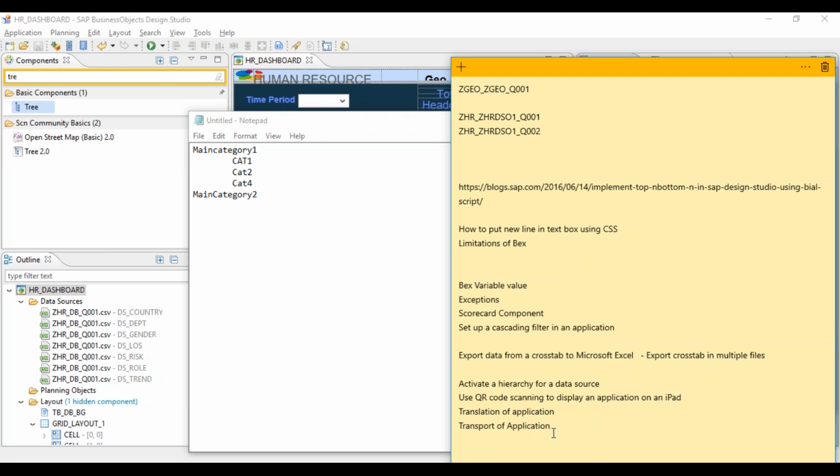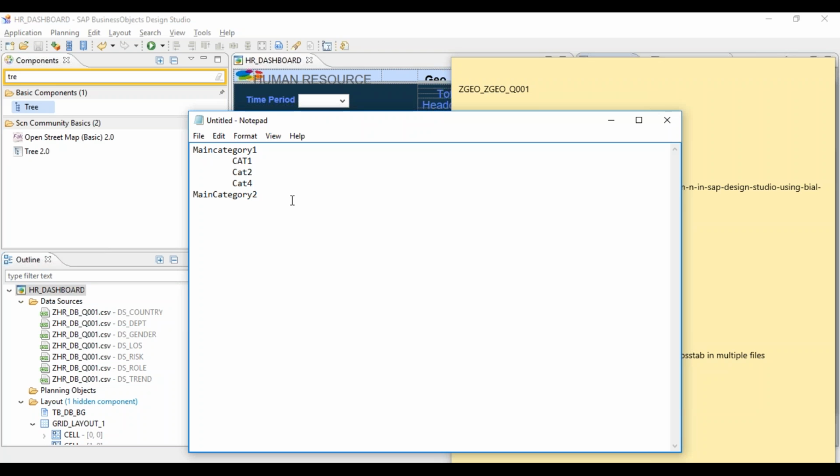Understood. But how will the system understand that sometimes it has to capture the English text, and sometimes call the German text? How will Design Studio understand that? No. For the end user, you will be designing using the English language only, so you will be referring to all English. But for the end user, based on his local language, if he is using German as the local language, he will see the German prompt.